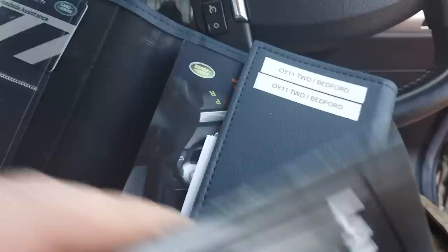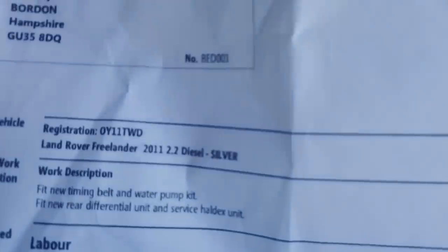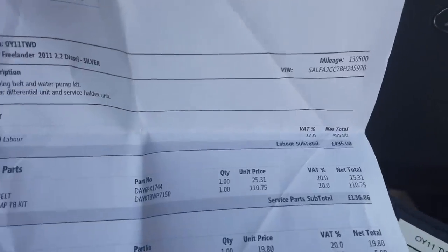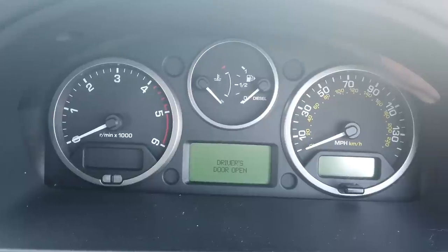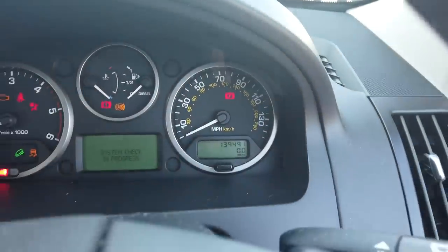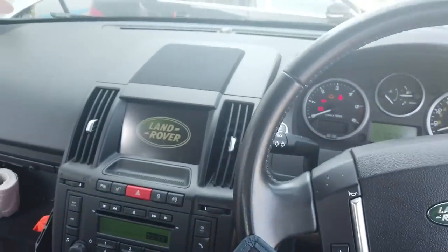We've got some books and pieces with it. Let's have a look - might have some receipts. There's an invoice for £2,134 - that's double what I spent on the car. They say: fit new timing belt and water pump, fit new rear diff, and service the Haldex. So it's got a brand new rear diff unit in and that was done at 135,000 miles. What's the mileage now? 139,000 - so 4,000 miles ago it had a lot of money spent on it. That's good news.